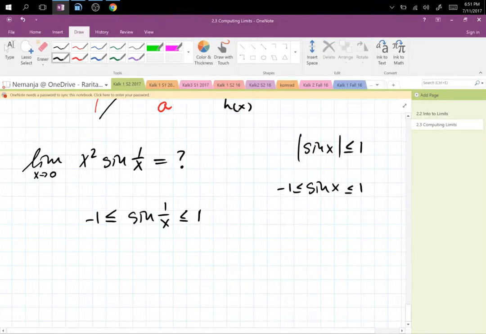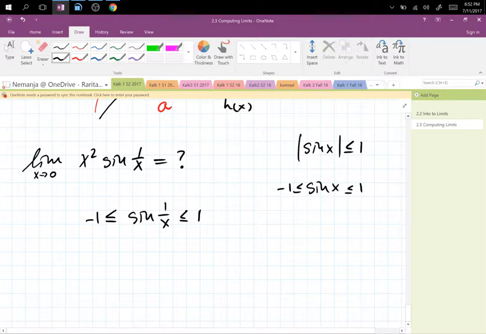Now, this comes from your pre-calculus class. You have to know that the most sine can give you is 1, and the least it can give you is -1. That is known as the range of the function. If you don't know that, clearly you can't do these problems. So we start from the bound.